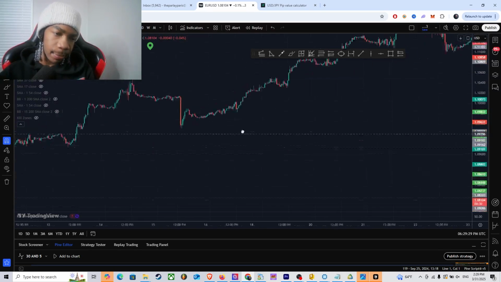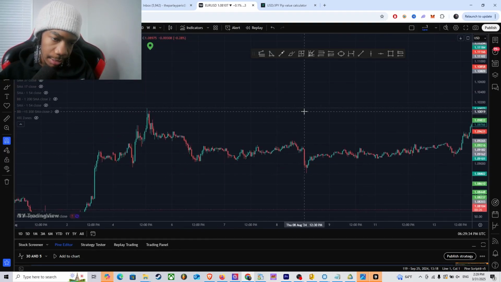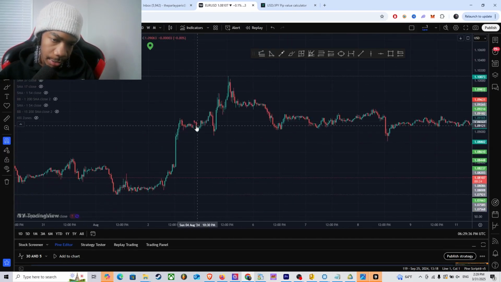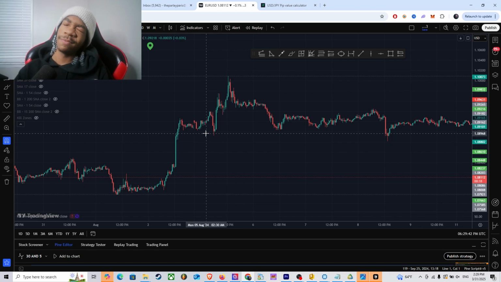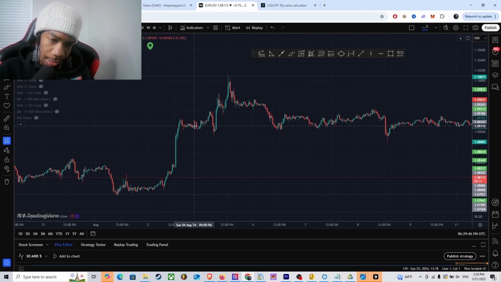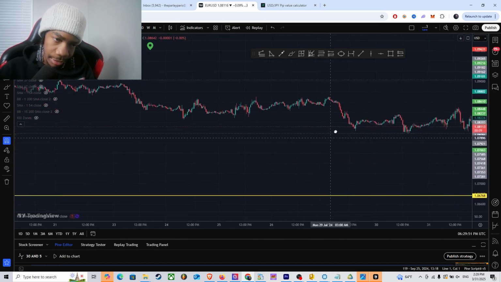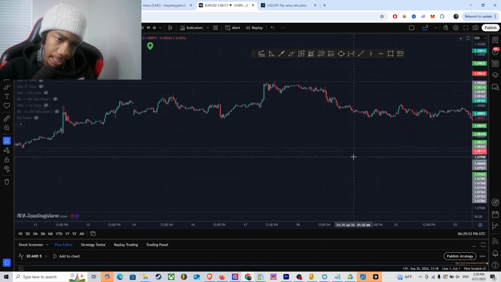So then you have gaps too. I don't see any gaps yet, but you have gaps. See, look, gaps closes. Sometimes price will have a gap, and it'll close the gap, as in right here, you see the gap was right here, it went down, closed the gap. Let me see if I find another gap, for example. I want to see if I find a buy gap and not a sell gap.